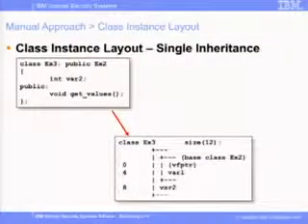So what actually will happen is that if you inherit from another class, its class instance will be embedded into the derived class instance, and it will be placed before the derived class's own instance data. So as you can see, the previous layout that I showed for x2 is embedded before var2 in x3's instance layout.